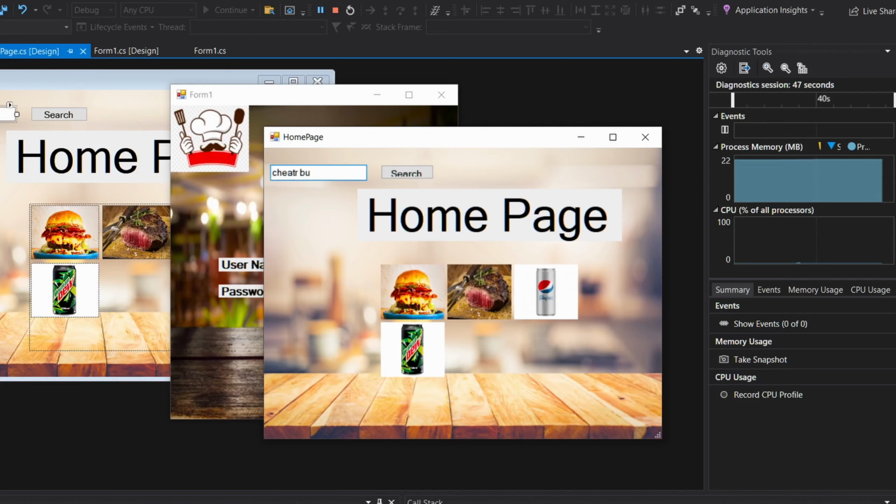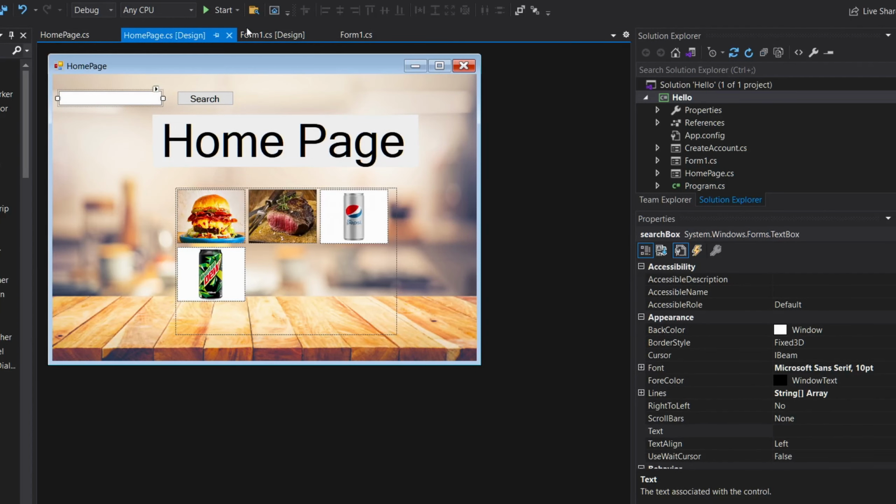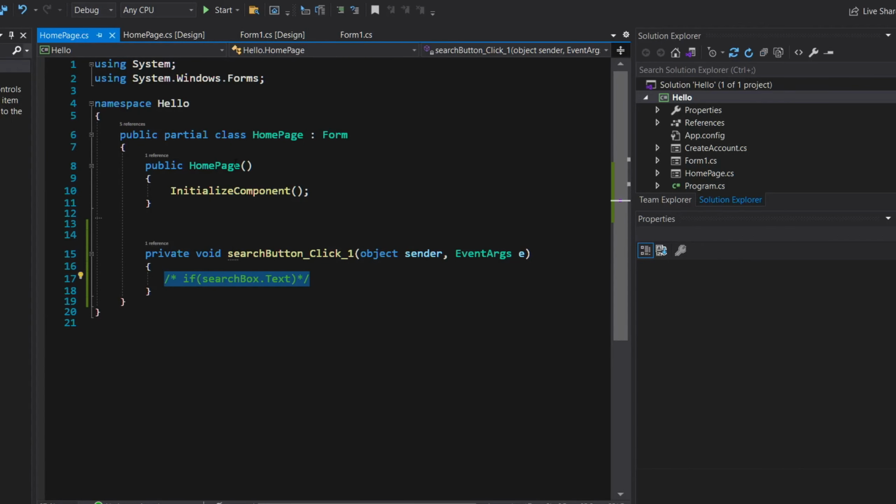So we can search for only this word here, even if the box contains other words. So we will use the contains method to search for only one word. And then we can determine which picture we want to show. Okay, so that's okay. Let's go to home page and then let's resume back.